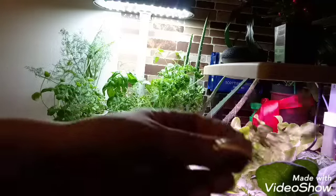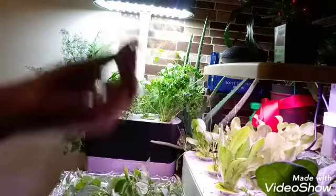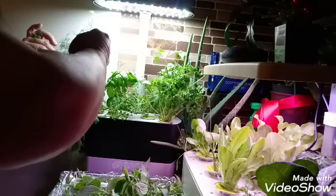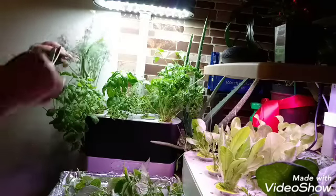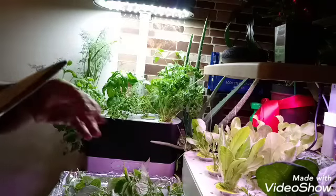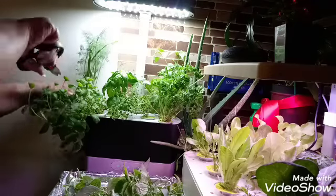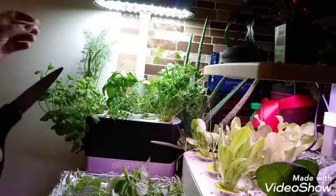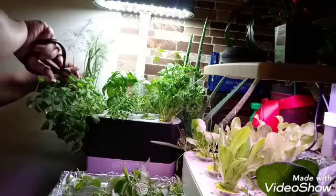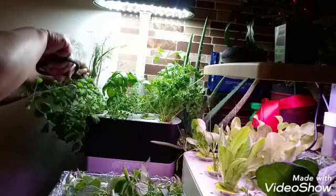And if it's too close to the light, you can see that it starts to get burned. This plant is so selfish with the light. I keep saying that, and nobody actually believes me unless they see it. I cut this one off too, it's mature. This one as well. You'll see by cutting it down, you'll see a big difference. And then your plant will keep on growing once you do this.